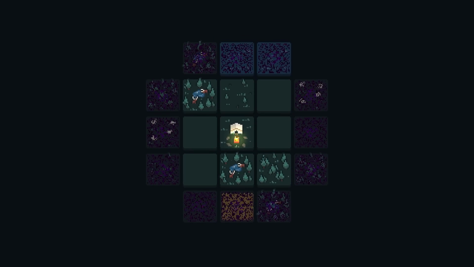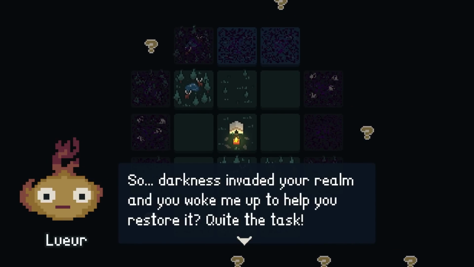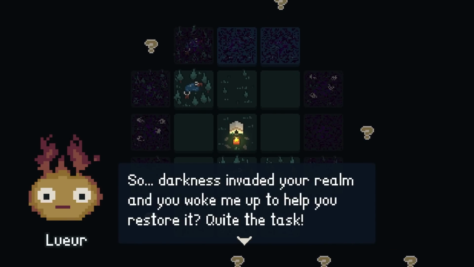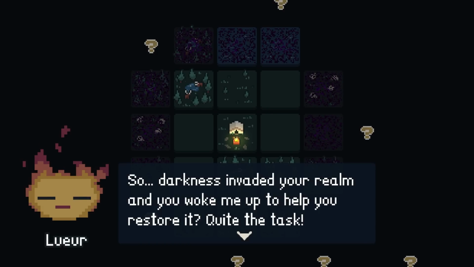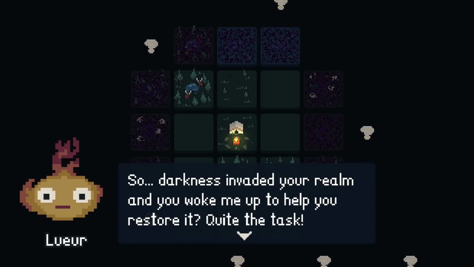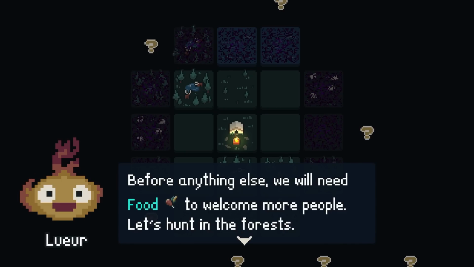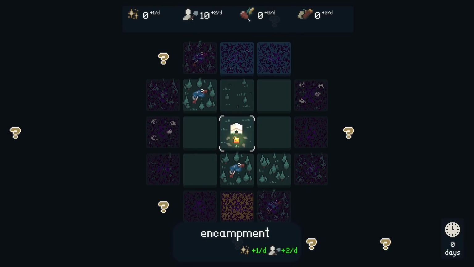So, this is a very early playtest version of the game. It's obviously subject to change. There's a little sort of introductory section here. Darkness has invaded your realm, and you woke me up to help you restore it. See, this is the main protagonist, Lueur, I think. Anyway, yes, quite the task. Indeed it is. Let's build the biggest city we can in 200 days. That sounds like an objective that I can get behind.